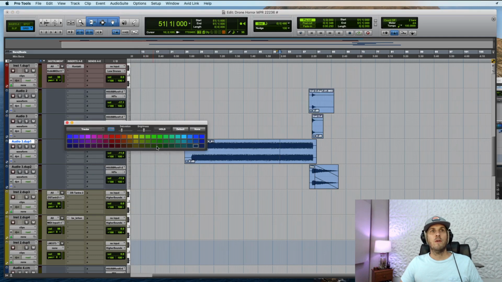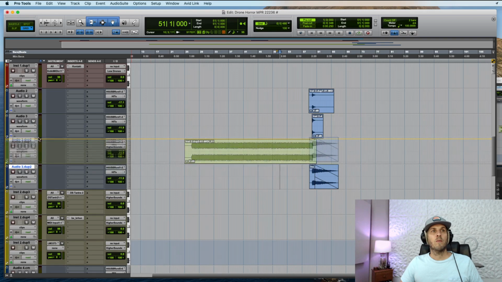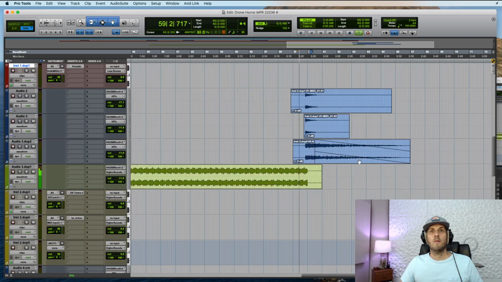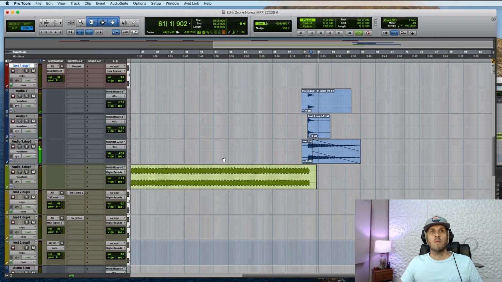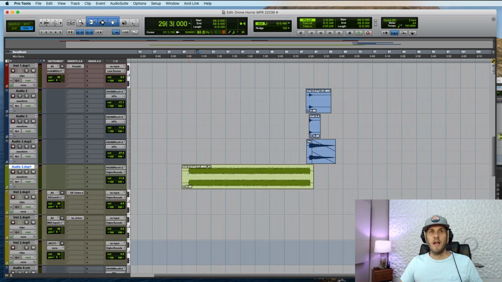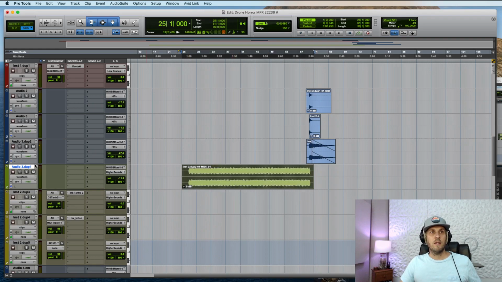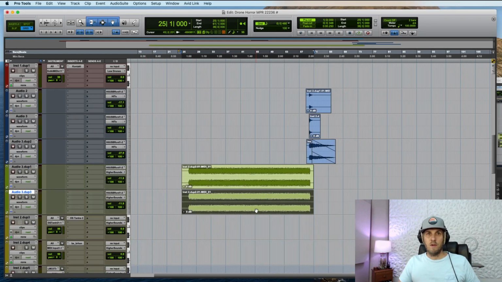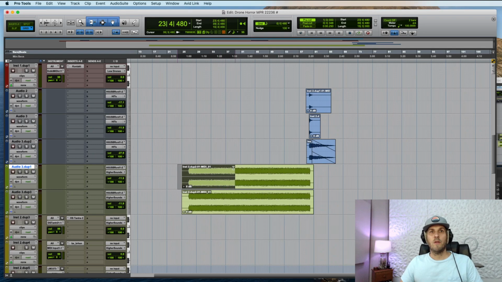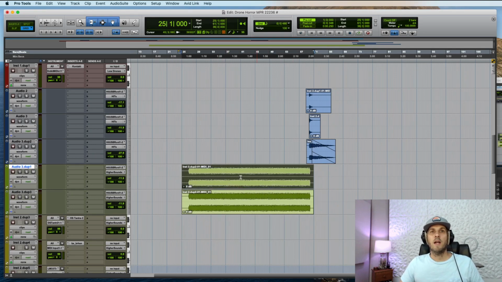Let's color it different. Let's make sure we get that. That's what we want. Okay, cool. So now let's have some fun with the pitch shifting of this. I want to keep an original one, but then I also want this one to start going up and down. I'm going to move it around.